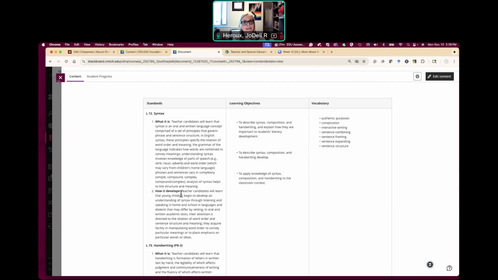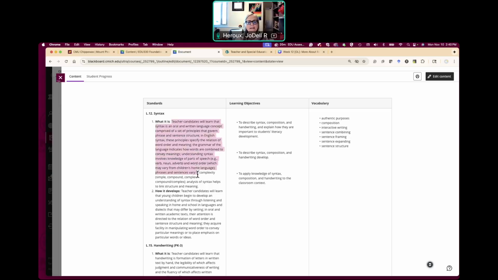One bit of advice that I have for you is, Michigan Department of Education wrote these standards for people in higher education, so professors. And so sometimes the way that it's worded doesn't really make it easy for you to understand the components, because it's significantly academic. And so it's not designed for you as much as it's designed for us to help us teach you these concepts. So I would suggest copying if you need to. Not everybody needs to, but just to kind of help you out if you need it.